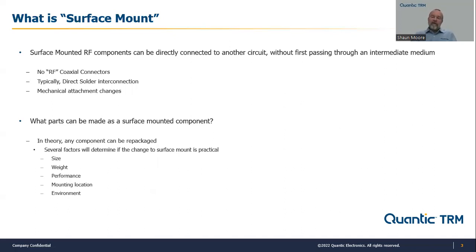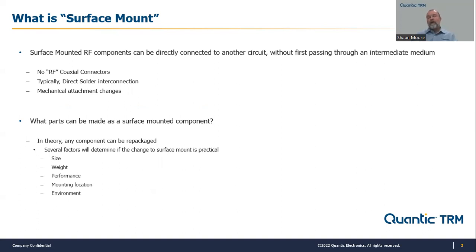So these are typically devices now that have some kind of pin sticking out of them, or some sort of another interface where you can actually have the RF connections with some sort of a direct connect. Usually direct solder interconnections are how these are done. What does this actually do? It actually modifies the way we're mechanically interfacing between the subcomponent and the main circuit. But that's really what a surface mount component is.